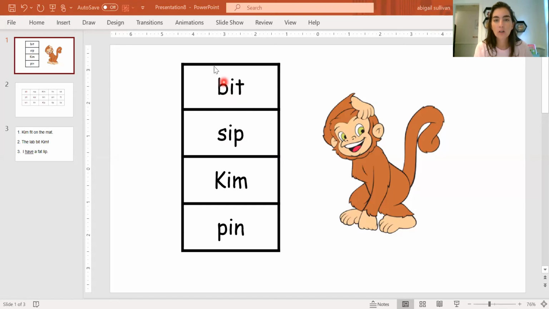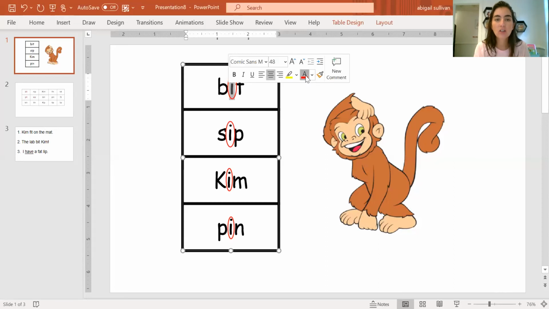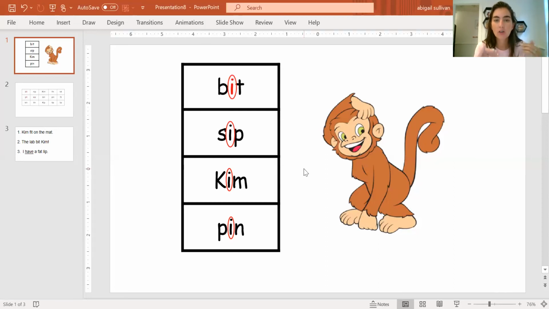And then the student could use the drawing tools to find what looks the same in each word. And I could get it set up so that they could circle the vowel in red. That's one thing to do. Or what we could do is just on PowerPoint, highlight and change the color to red. That would be fine too. So all different tools for what you could do to mark that up if you're doing it online. And the rest of it would be the same. They can do any kind of kinesthetic thing.